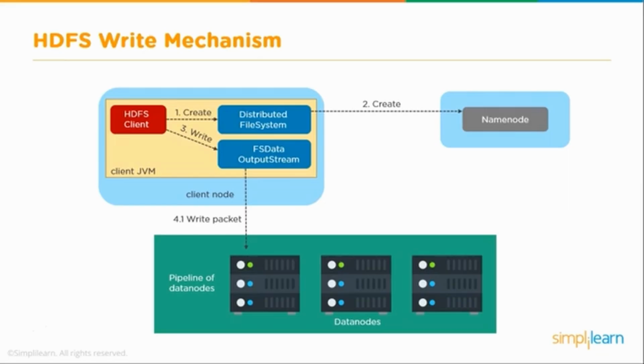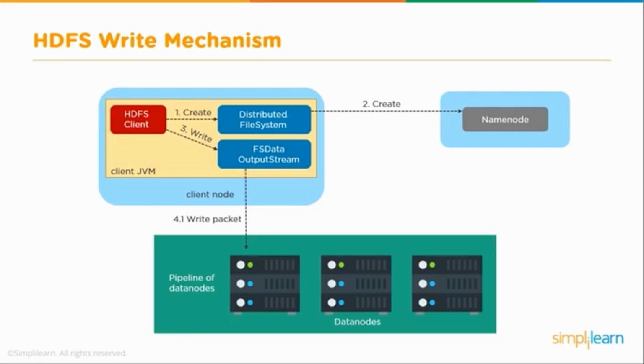But then how do we say replication is a sequential activity? So basically, when a particular data node receives a block, it internally triggers an event or an alert to another data node and informs it to get ready so that there can be a replica written on the other data node. Now this process will continue, and each data node will inform the next data node to have a copy written, and that's why we call replication a sequential activity, or you can consider this as a pipeline write. You can imagine this as 3 buckets which are connected with pipes at the bottom, and you're filling in water in one of the buckets.